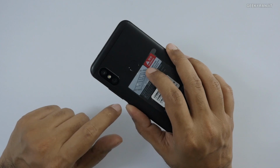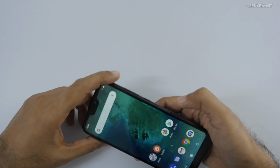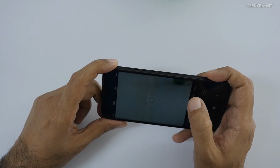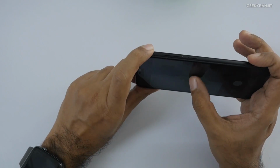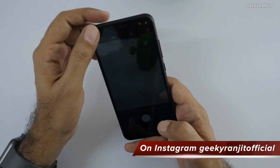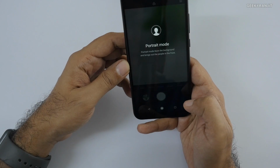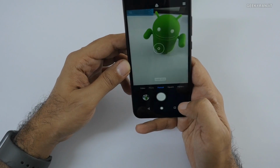So let's also quickly look at the camera on this one. It's a 12+5 that we are getting on this. And this is the Xiaomi camera app that we are getting, so that's not stock Android, and tap to focus is quick. And we also have, let me increase the brightness. For some reason, even on this one, with the camera app, the brightness is going. Video mode, portrait mode we have. So portrait mode is also there for background blur and all this. And let's just get out of that.